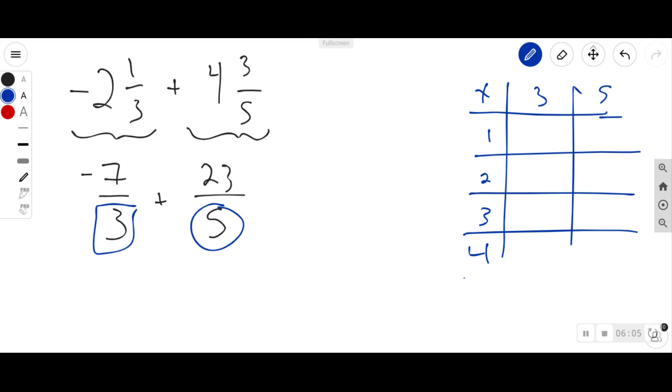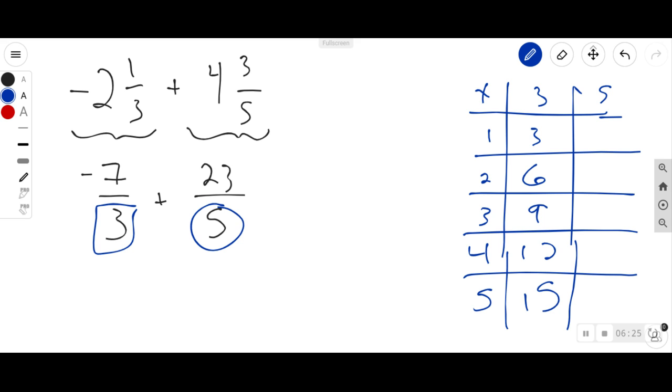But just to play it safe, I'm going to make my table out. I always make my table go down to the bigger of the denominators just because I know that when you multiply the denominators together, you automatically get a common denominator. So I get 3, 6, 9, 12, 15. I get 5, 10, 15. I can stop right there. I've got my common denominator right there, 15 and 15. I don't need to fill out the rest of the table. So I'm going to put it right here. I'm going to say 15.